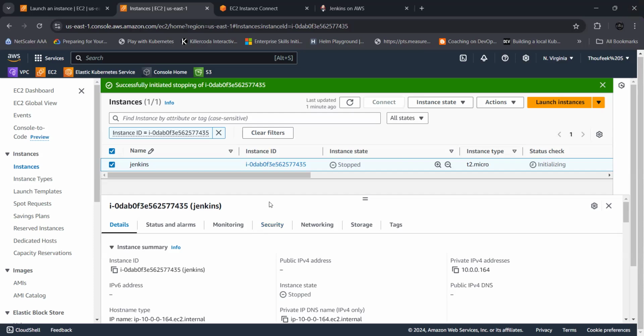So we need to scale the application. If the application is in production, we can't go with vertical scaling, because we need to stop that machine, which means the application is not accessible for the users.